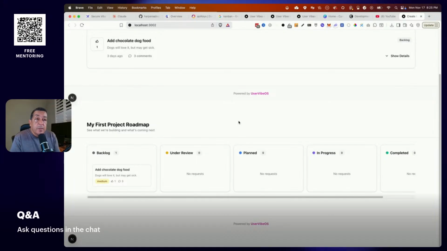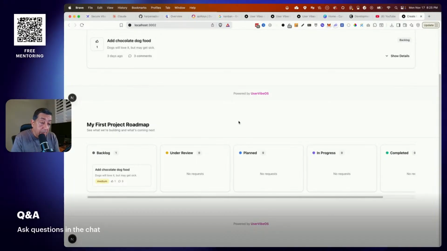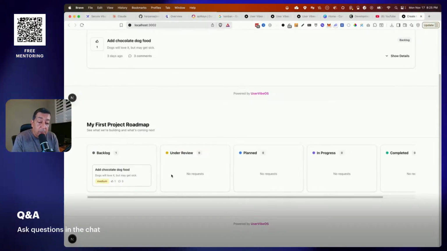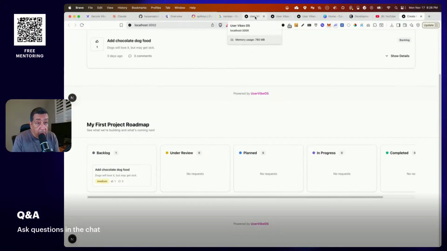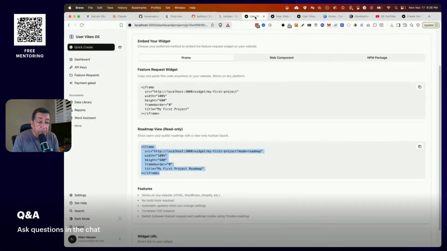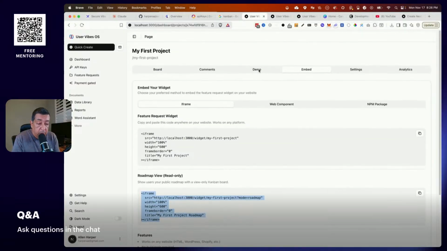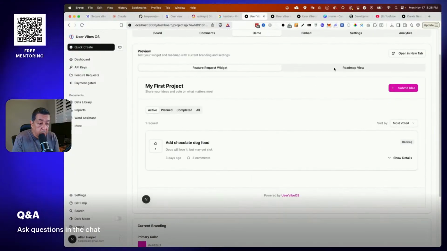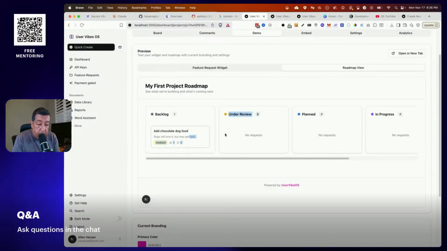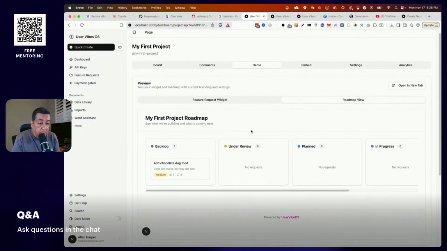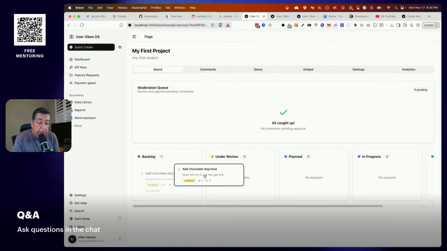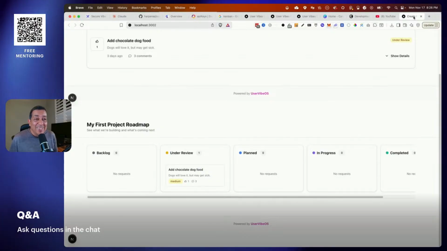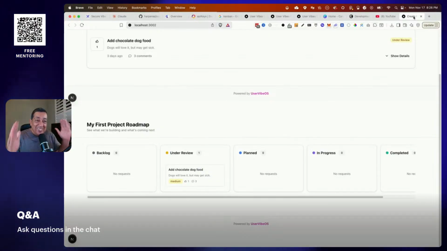Now, okay, check this out, guys. Here's the magic test. I'm going to move this on the back end, and we want to see if it moves on the front end. I expect it to. If it doesn't, we got a bug. Okay, so let's go up here to demo, and let's move it. Okay, no, wait a second. That's not right. Oh, we do it back here. Okay, now let's go over to our page. Touchdown. Did you see that?